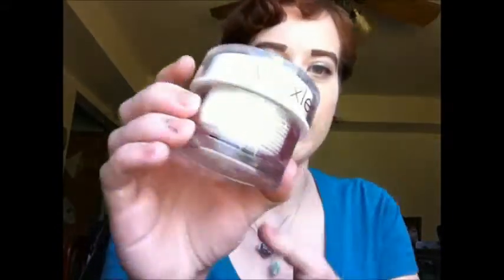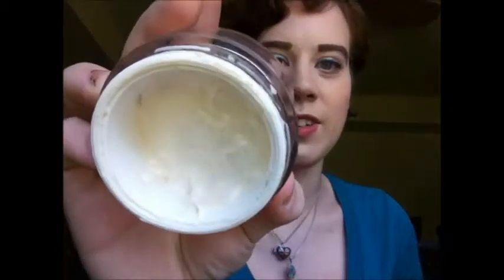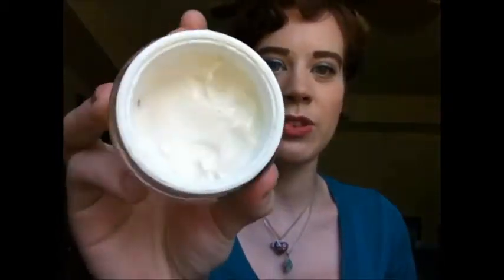And it's really slimy right now, because I use it every morning and night now. It's the Wexler Moisturizer. Looks like this. This is very pricey for a Bath & Body Works product. I think this itself was about 35 bucks, and some of the Wexler is like 100 bucks. As you can see, it's an incredibly thick consistency, which means that you don't have to use a whole lot of it. This is probably not quite half gone, and I've had it for about a month and a half now, which is really not that bad.